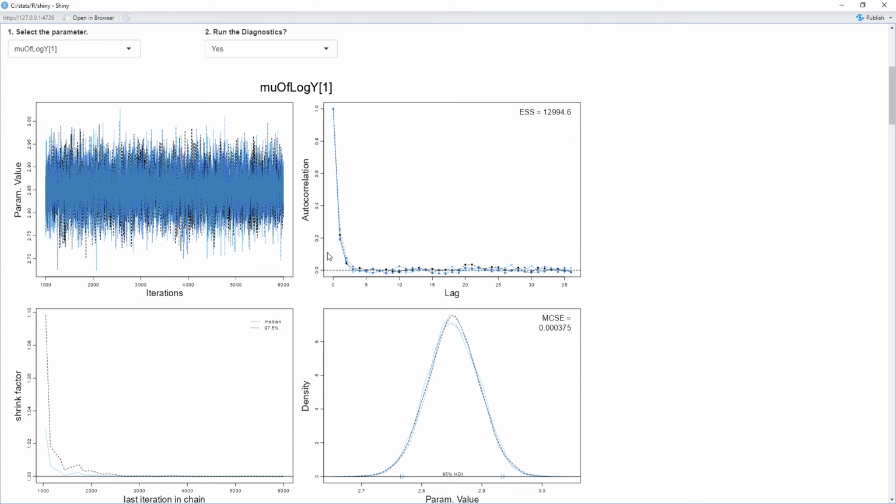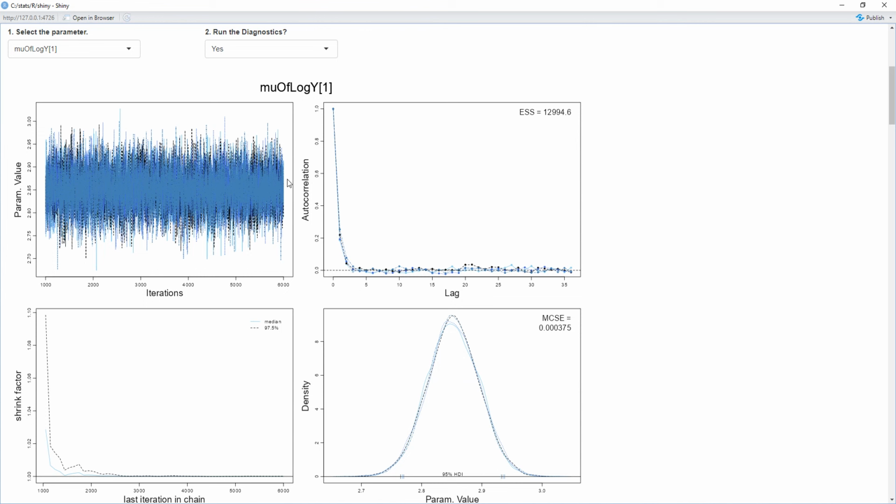And so our autocorrelation would indicate the correlation in our chains, from each step of the chains to the next step. So the lag represents how many spaces ahead we have. Ideally, you'll have a value that's as close to 0 as possible. And what we see here is by the time we get down to the second or even the third subsequent step, 3 steps ahead, we don't have a lot of correlation.